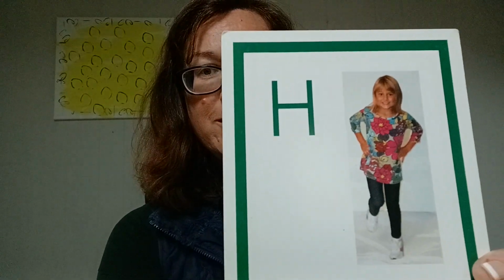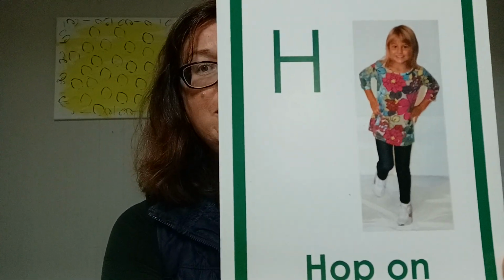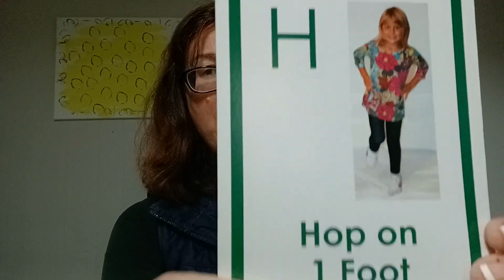What's next? H. What is she doing? Oh my goodness. I think she's hopping. Hop on one foot. Wow, can you do that? Can you hop on one foot, just like this little girl? Ready, set, go. Hop, hop, hop. Yay! Good job.